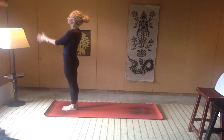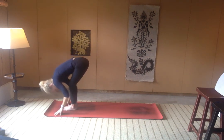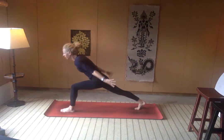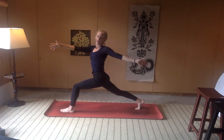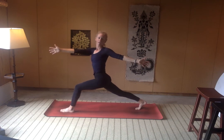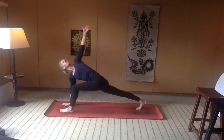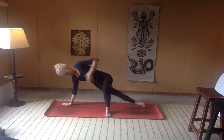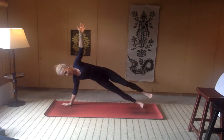We'll add on to our flow. Inhale, reach the arms up. Exhale, fold forward. Inhale, halfway lift. Exhale, step the right foot back, stay lifted, rise on up — crescent lunge, inhale. Exhale, left arm comes back, right arm reaches forward. Then take this shape — bring the right arm down, left arm reaching up. We're going to spin onto that right baby toe edge and bring the left foot into the midline for your Vasisthasana. Or you can stack the left foot on top of the right. Inhale, reach those hips high.